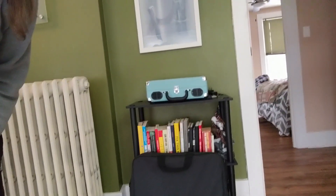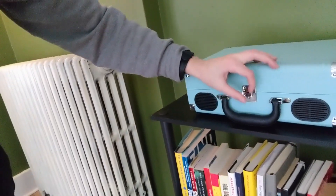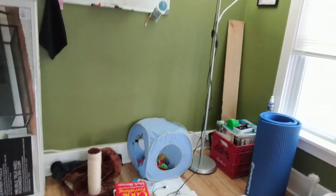This guy's been here for a while. That's my bookshelf with my record player on top — record player for when I want to play some records. There's a bunch of junk on the floor here because I need to clean my office and I have no storage, but I just picked up this storage unit which is going to go right here and clean all that stuff up.